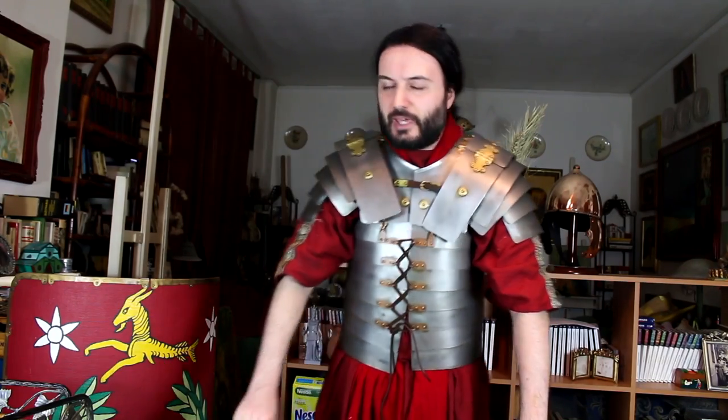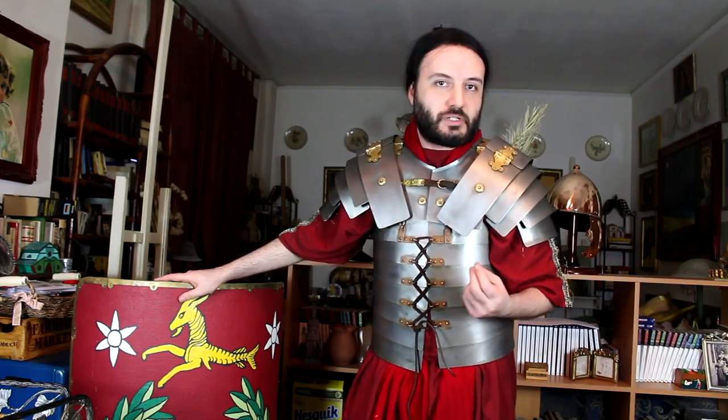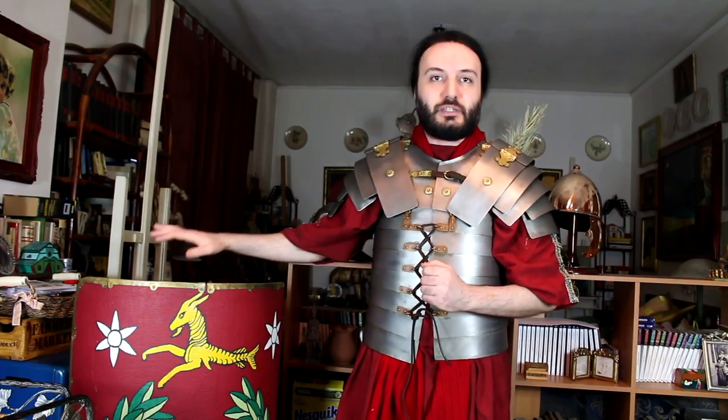Today we're talking shields. Here I've got a beautiful replica of a Roman rectangular shield that was very common in the Imperial period. We're going to talk about the way these shields are gripped. We know that Roman shields — and we're going to look at two kinds of shields today — this one and then the previous model, of which I also have a replica. We're going to look at their design and shape and how they influence the kind of grip chosen for them. On this video, I'd like to prove that it was a specific choice because of the design. They will also influence the kind of armor and equipment used together with the shield.